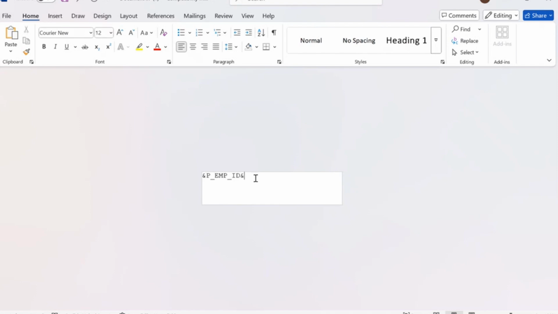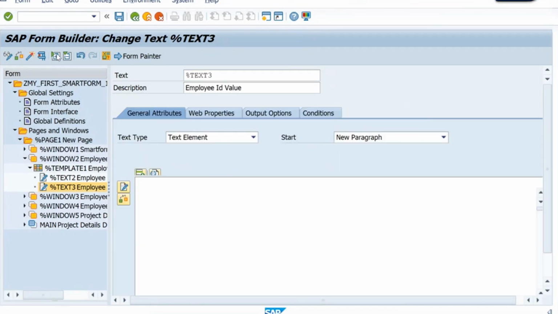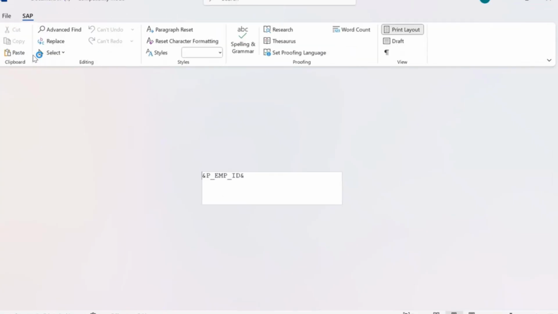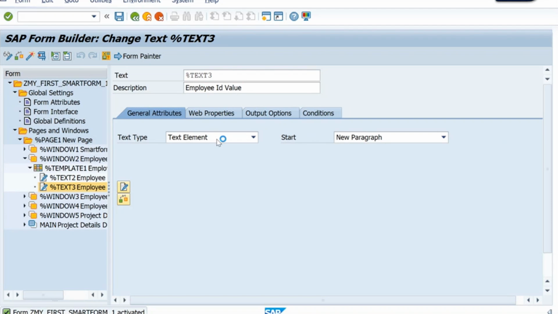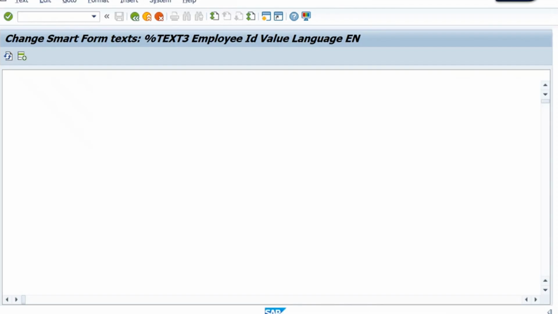Okay. I will try to activate now. Yeah. It is done now. So the problem is resolved. Now if I check the editor, we have the values. Okay, it's fine. Go to change editor.